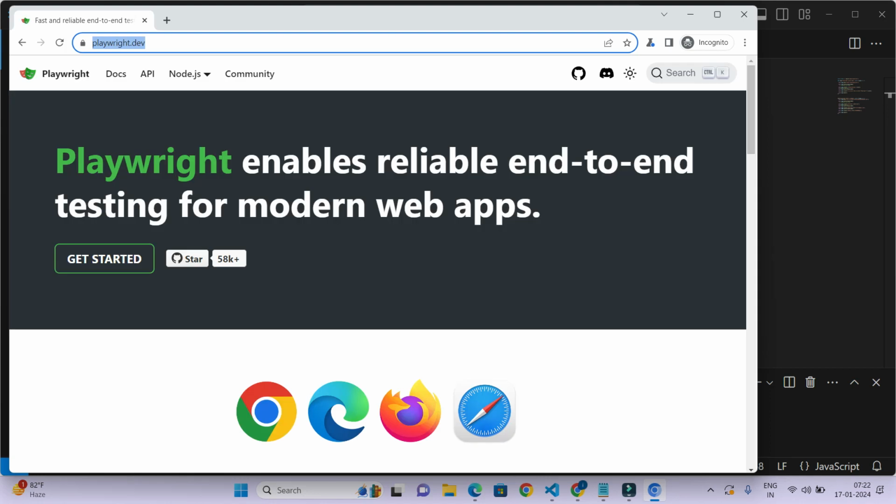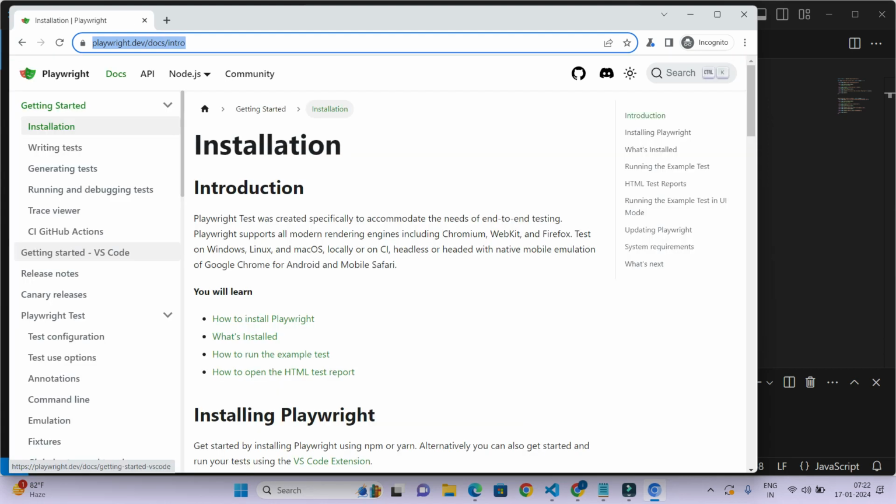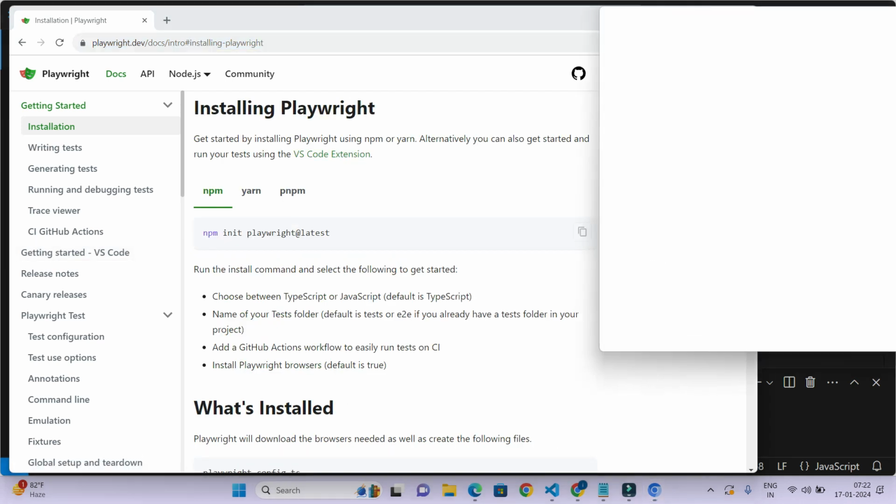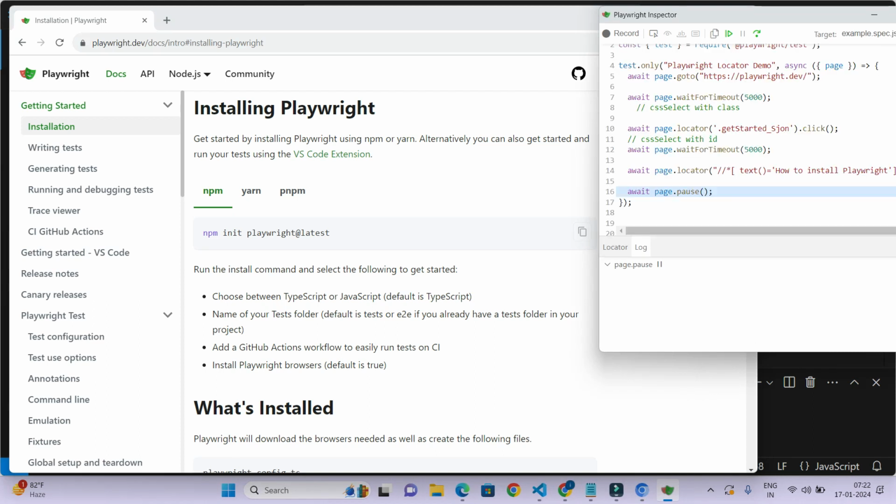Then I just put some hard wait. Next, it will click the Get Started link here. Yes, it has clicked. Next, it has to click how to install. Yes, it has clicked. This is how it will work.